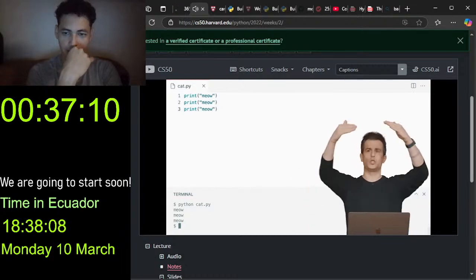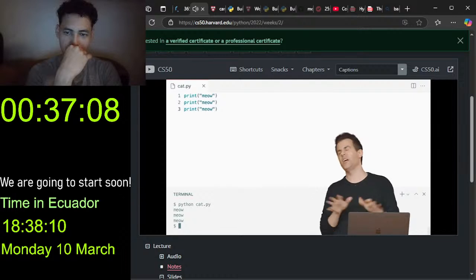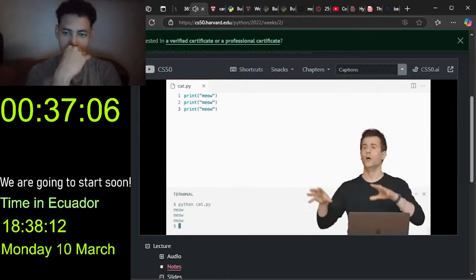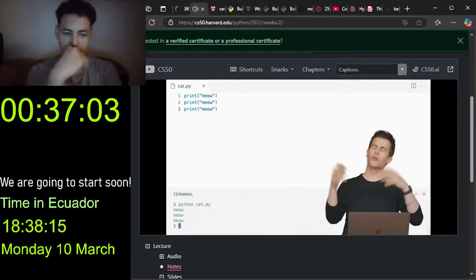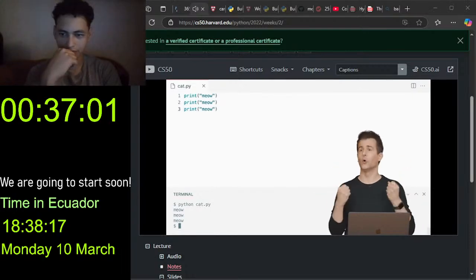And beyond it just being ugly at that point, having so many lines of identical code, just imagine if you wanted to change the code. Maybe I changed my mind and I don't want to make a cat, I want to make a dog. So now it has to say woof, woof, woof multiple times. Now I have to change that in like 50 different places. And yeah, sure, I could do find and replace, but come on, we're programmers now. There's got to be a better way than just repeating ourselves.